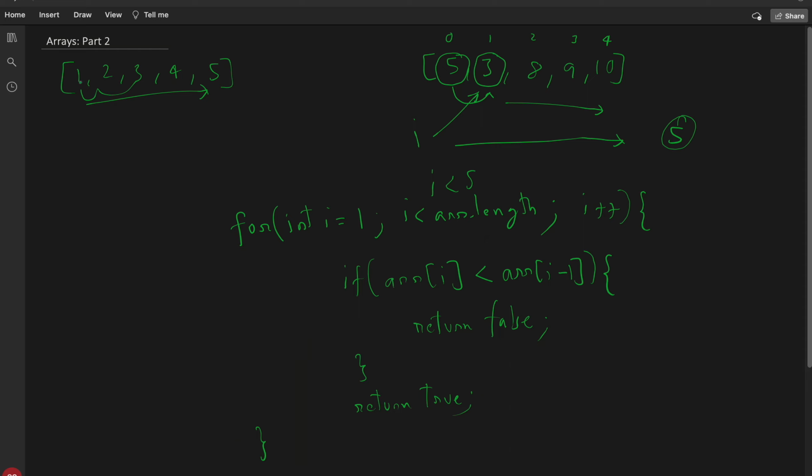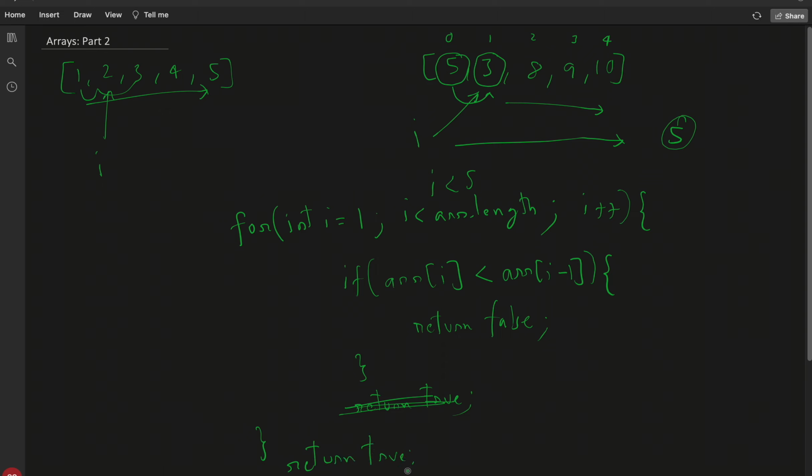But if we consider this case, here we have I, so array of I is less than array of I minus 1. 2 is less than 1? No, so it will not enter this if, right? So return true should not be here, return true would be outside the for loop.